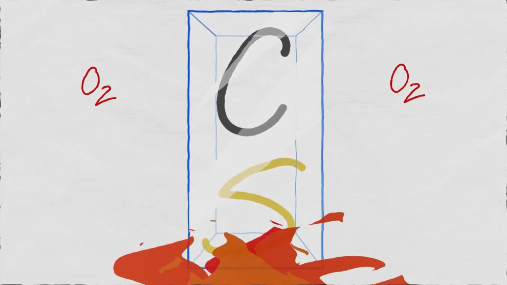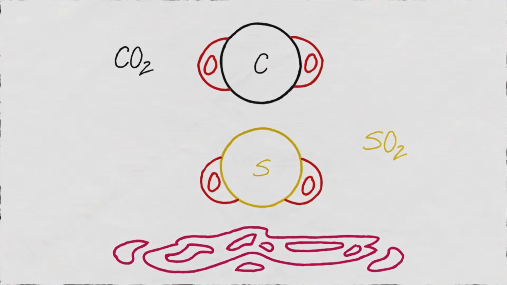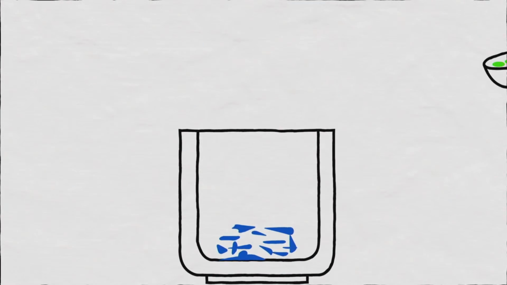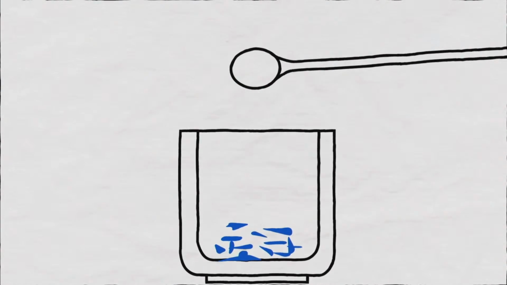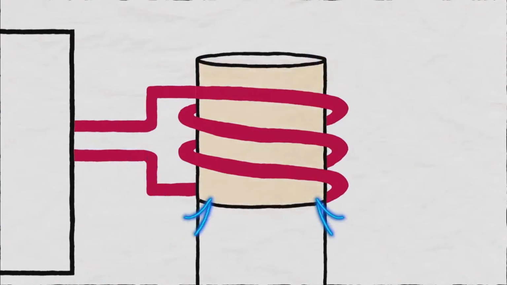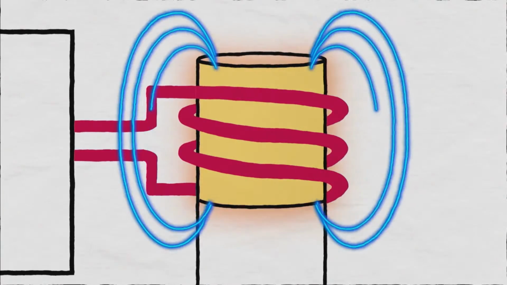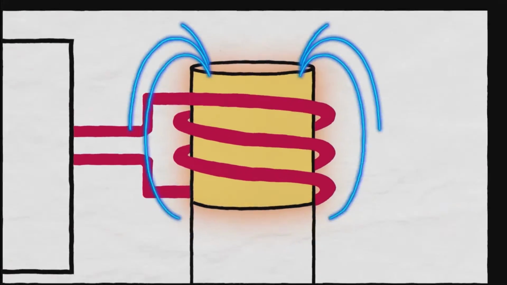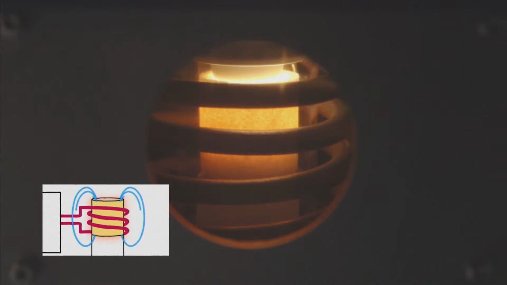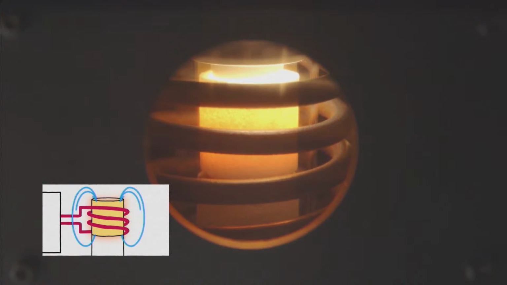The answer? Heat, and lots of it, to the point of melting and combusting the material, forming stable combustion products. A sample of the material, chips, pieces, shavings, drillings, or powder, is weighed into a crucible and topped with a bit of accelerator. Induction furnaces use high voltage, high frequency AC power to induce an eddy current into conductive materials. The eddy current leads to joule heating, melting the sample. High frequency induction is fast, really fast. And because the sample is heated directly, it has a low thermal mass, keeping the surrounding area and components relatively cool. This allows temperatures of more than 2,000 degrees Celsius to be reached.